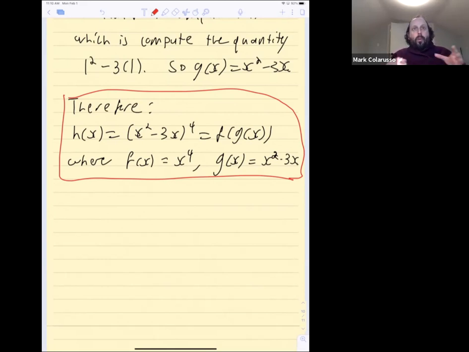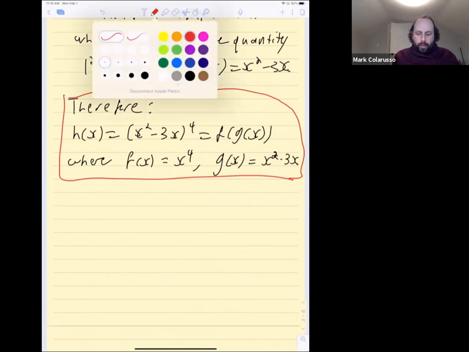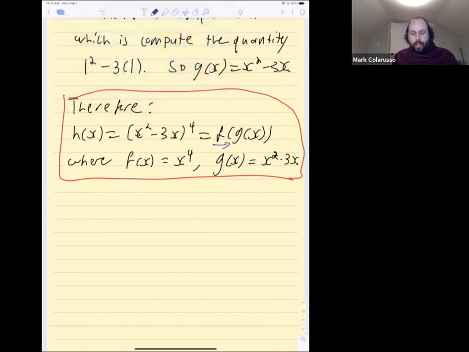But let me just say, what we did this time is work our way from the outside in, by thinking about computing a value of a function and what operations on our calculator we would be doing to find that output. The last operation corresponded to the outermost function, or the leftmost function, and the first operation corresponded to the inner function, or the rightmost function of the composition. So let's do another example.